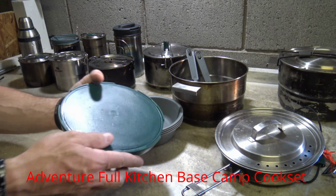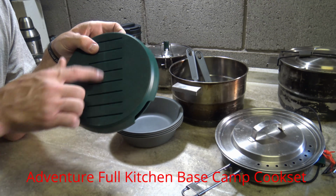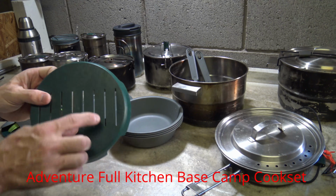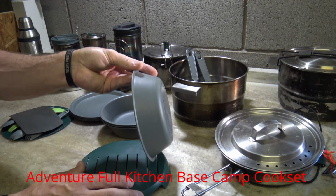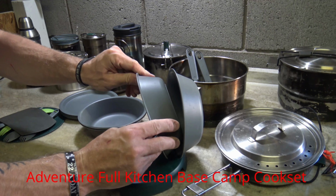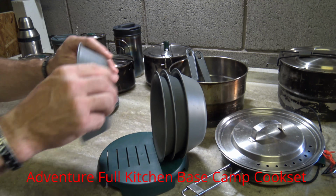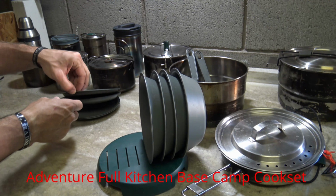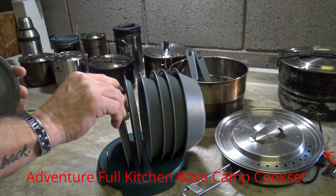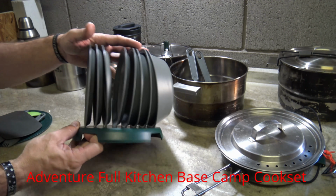Now the next part of the kit is very interesting. That's this piece right here. You see these slots in it. This is a dish rack for drying your pots after you clean them. Each one of those slots, you can put a bowl or a plate in after you wash them. So you go down, you wash the stuff in the river, you come back and you just put these right here in this dish rack, and everything is perfect. It's going to work very well for you. It's very effective, and I thought that it was just a genius idea to have that little dish rack, and it holds them very well.